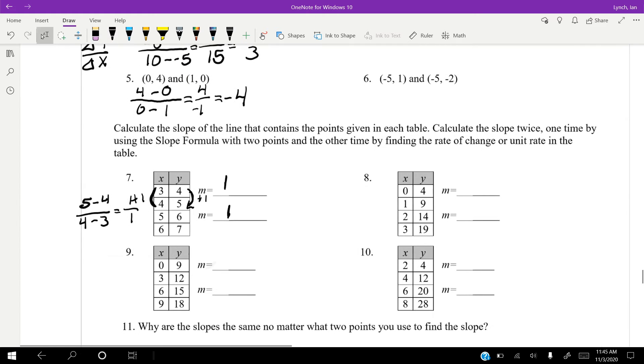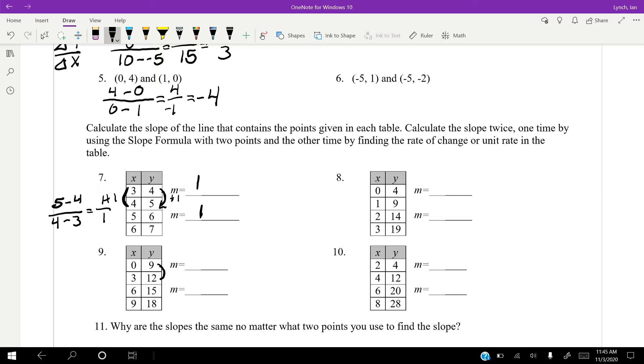Let's do threes. I like threes. All right, so we're increasing by three here and we're increasing by three here, which means change in y over change in x, three over three is one. Now let's try this the other way as well. So twelve minus nine divided by three minus zero. Well, twelve minus nine is three, three minus zero is three, so three thirds is one.